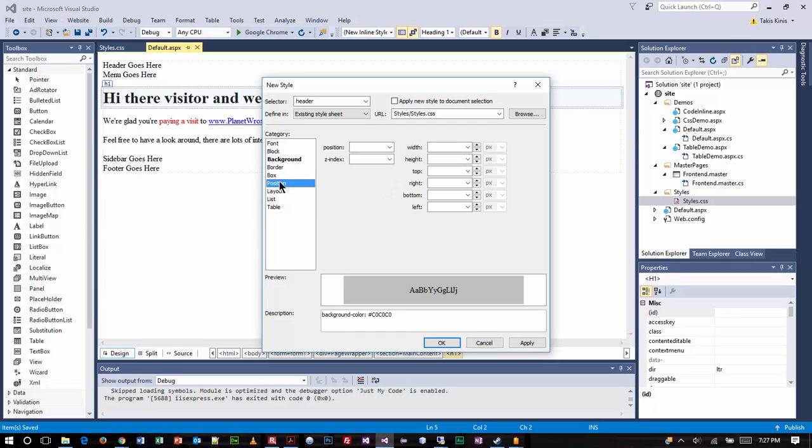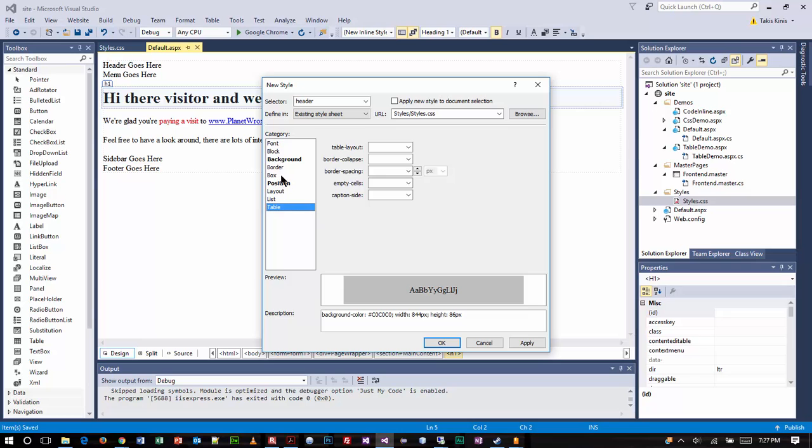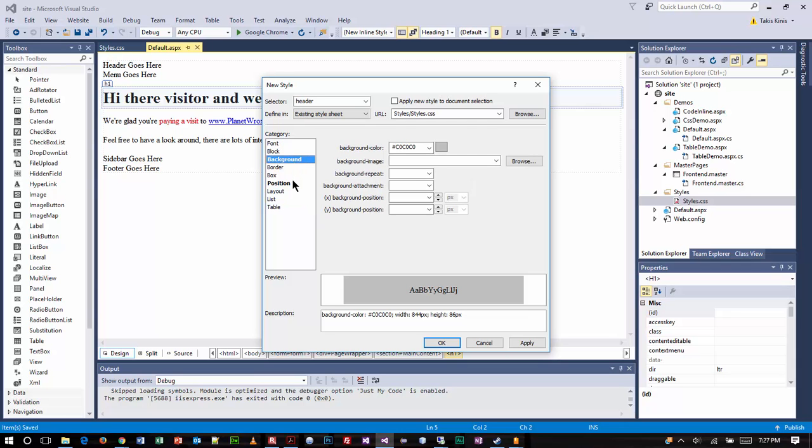We're going to go to the position category, and we're going to set the width. They have it all figured out, so we go with their numbers: 844 pixels, and we're going to set the height to 86 pixels. Also notice that once you have styles placed in any one of the categories, how those are emboldened, so you know that there's stuff in here you should look at, by the way.